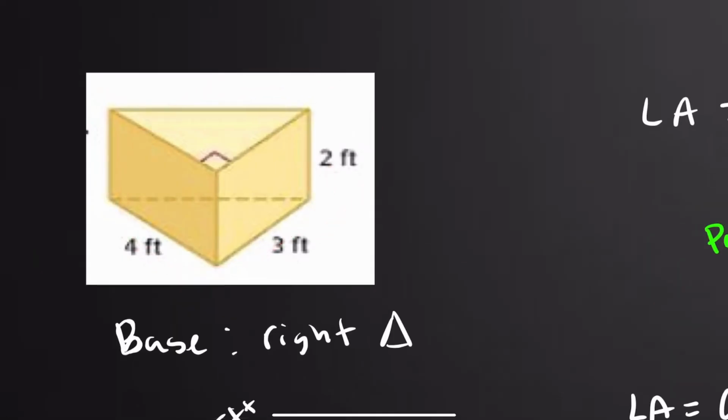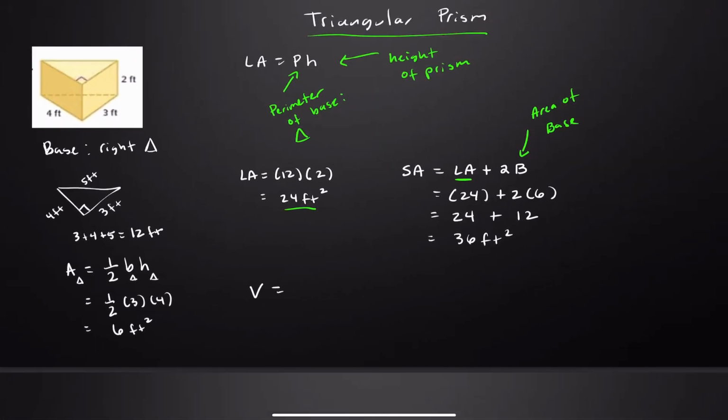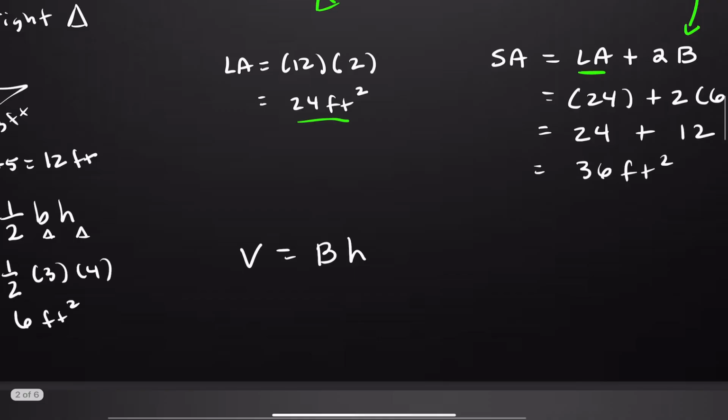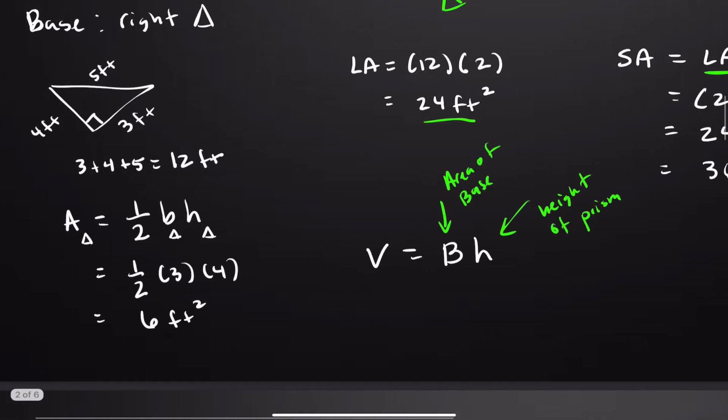And now to find the volume. Basically, I have this prism. How much space do I have if I pour water inside of this prism? That's what volume is, or an example of volume. And to figure out the volume of this prism, we use this formula. V equals the area of the base multiplied by the height of the prism. Not the height of the triangle that we found earlier, the height of the prism.